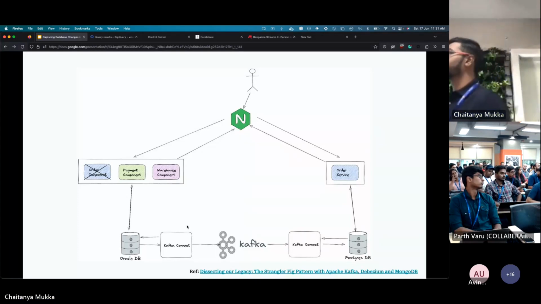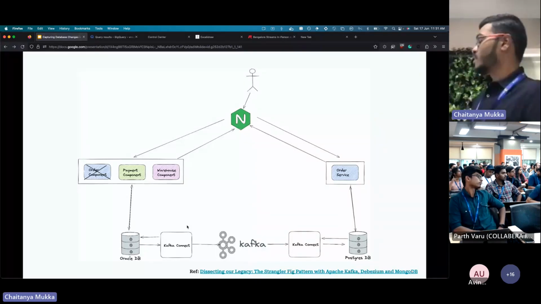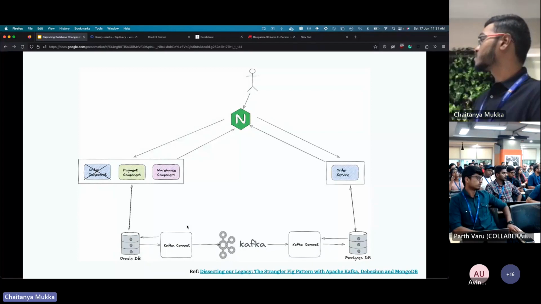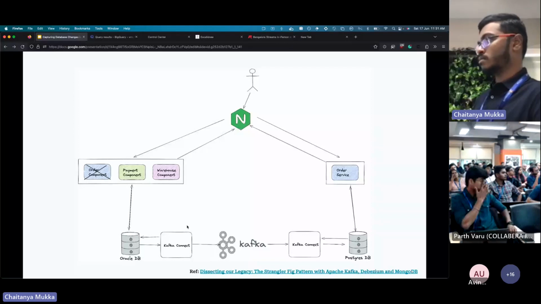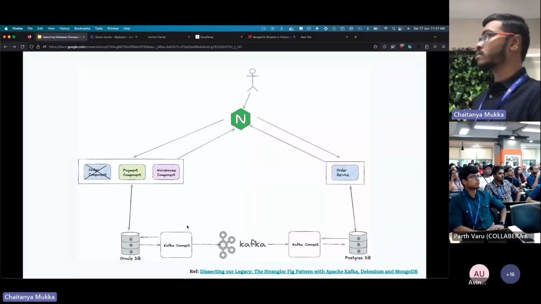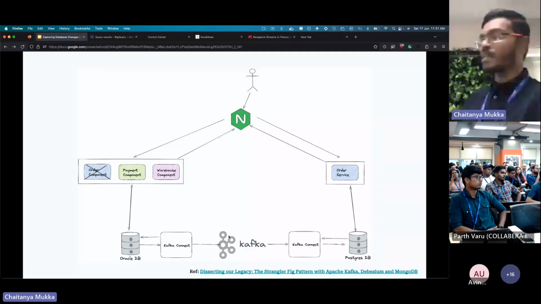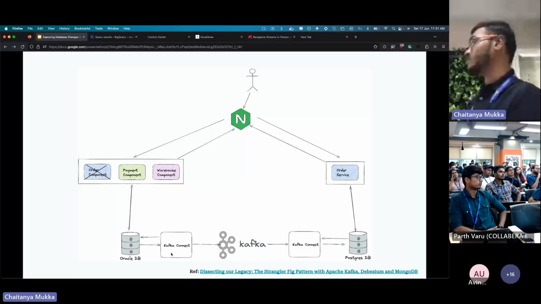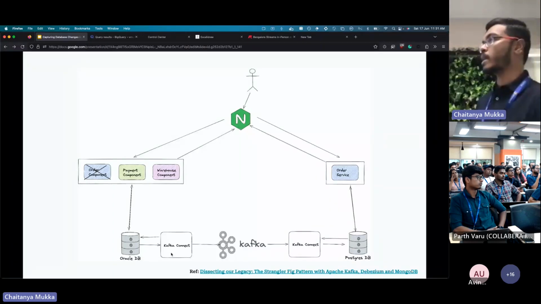Yes, the CDC format for Oracle would be different from that. So that's something I've had to abstract out. Kafka Connect has a way it understands records. It's more of an implementation detail, but it has a schema and a record format which is common for all the connectors. So it makes it even more interesting.